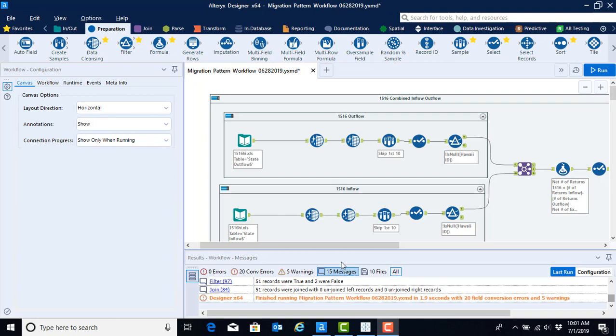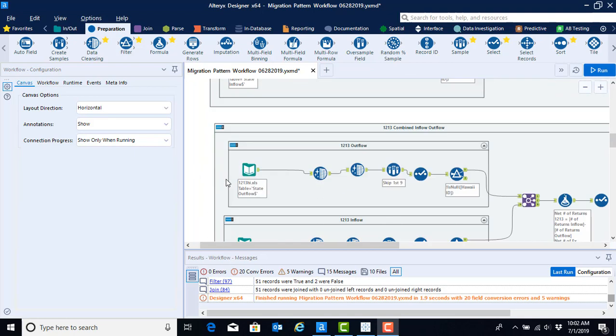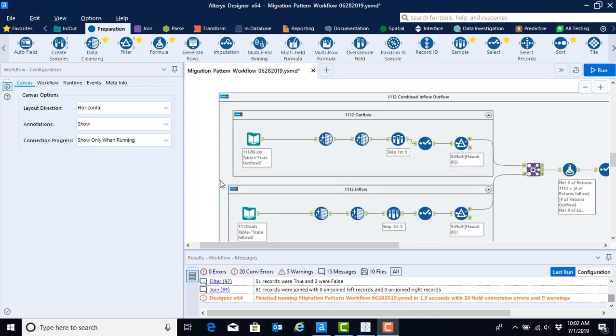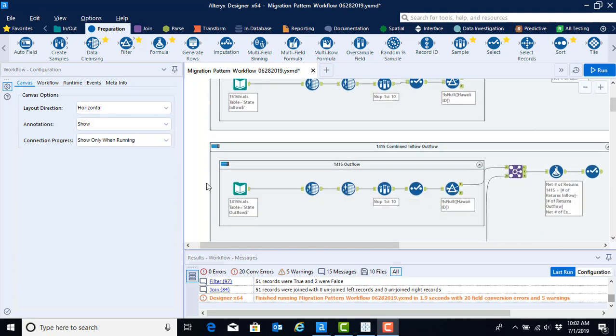All right, the next thing that I'm going to show you how to do is reorder the workflows on your canvas. So it might be that you chose a certain direction to work with it, but now you want to make it easier for somebody to externally look at what it is that you've done. And whoever is reviewing this says, okay, well, I'd like to see it with the oldest workflow first, all the way ordered to the newest workflow. So as you can see, what your canvas should look like is it should have the workflows for all of the years, and if you did it in the order that we discussed, you actually would have 15-16 first, and then 11-12, and then whatever years you chose to do after that.